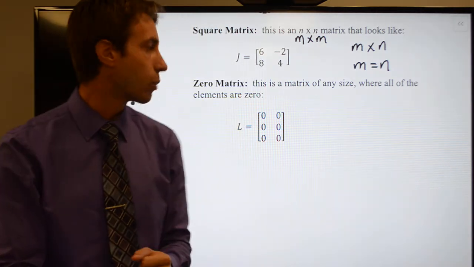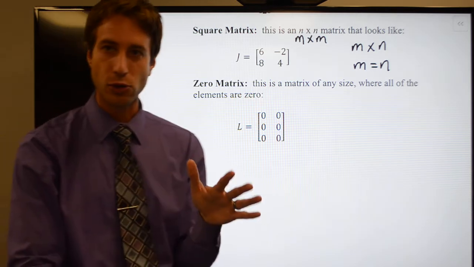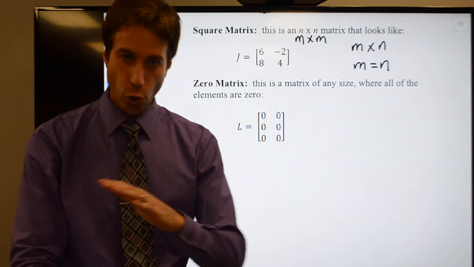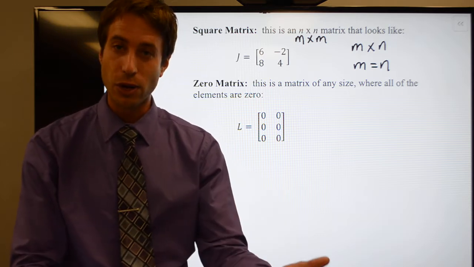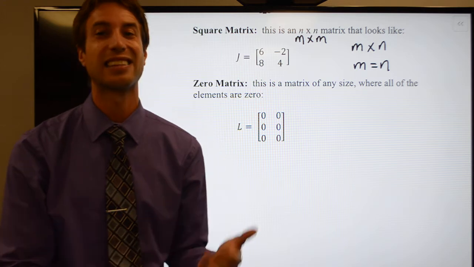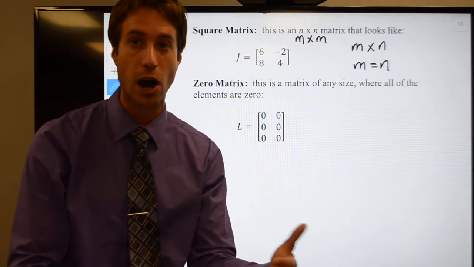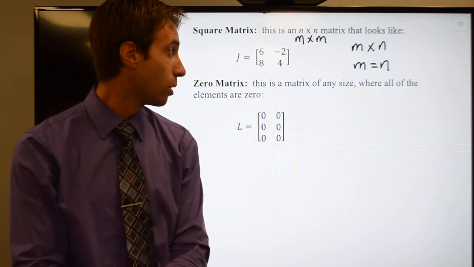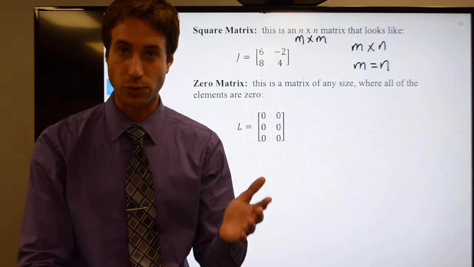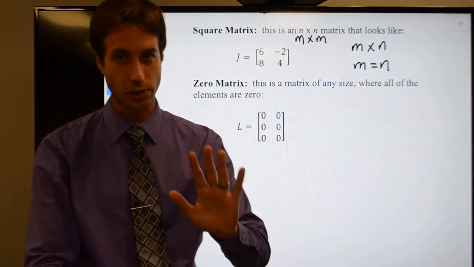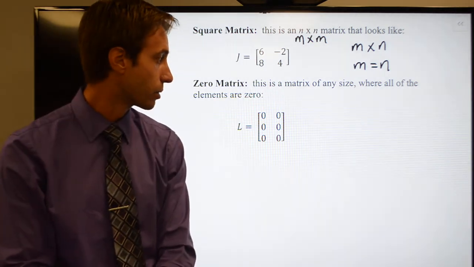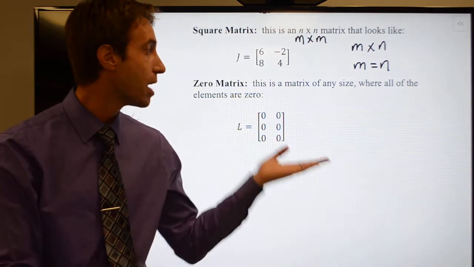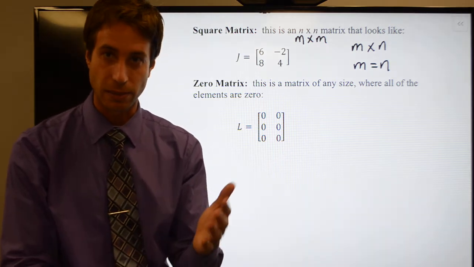And then finally, the last one we want to talk about here is the zero matrix. It is totally possible to have zeros in your matrix. In fact, you're going to love zeros. The more zeros your matrix has in it, the easier it's going to be to do a lot of the operations that we're going to perform on these matrices. Right now you're thinking, holy cow, a matrix with nothing but zeros in it, what are you supposed to do with that? Actually, zeros are going to be awesome. We like zeros. We'll be wishing for more zeros. Why can't we put more zeros in our matrices? It makes the math a little easier. But there you go. You could just have a matrix with nothing but zeros in it.